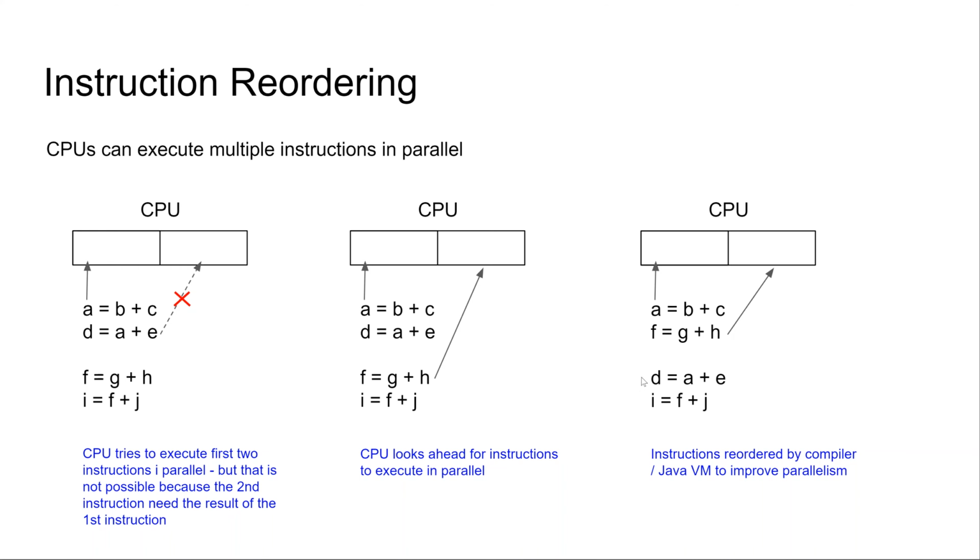And the same is now true of the second set of instructions. This instruction can be executed in parallel with the last instruction. And so now the execution job has been made easier for the CPU. It does not have to look ahead in the instruction pipeline to find an instruction it can execute in parallel with the other one. And that again makes the execution of the whole program faster.